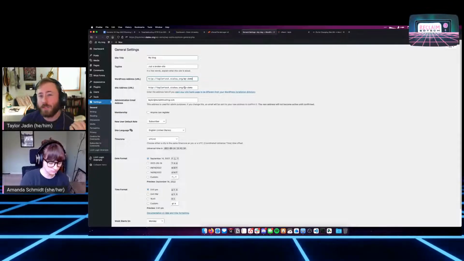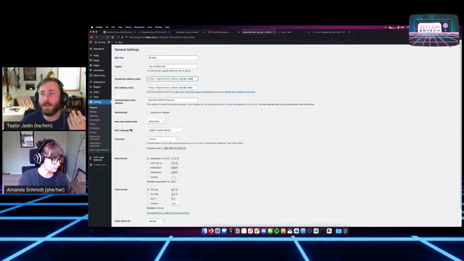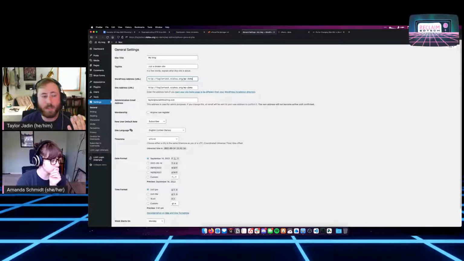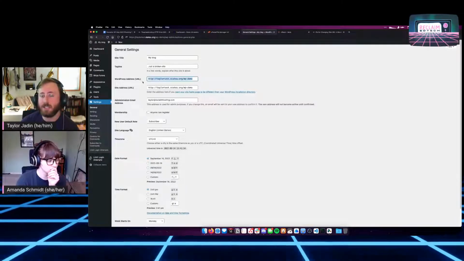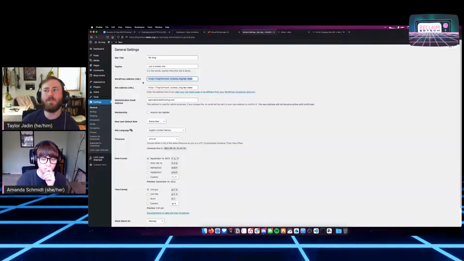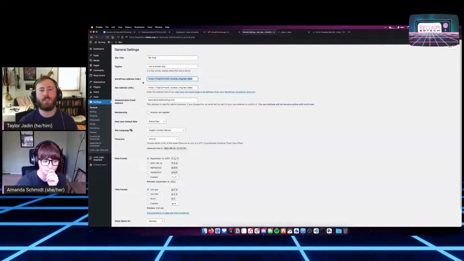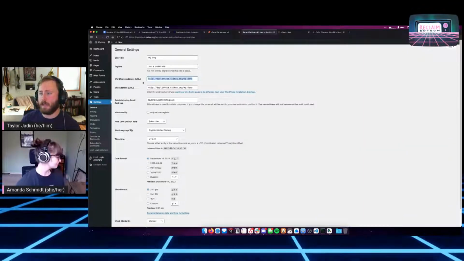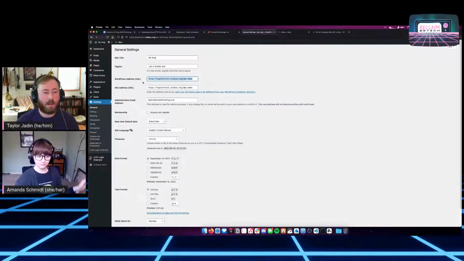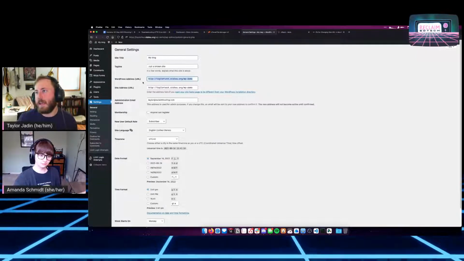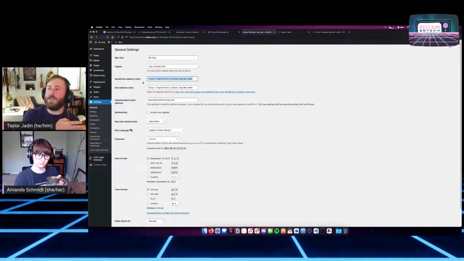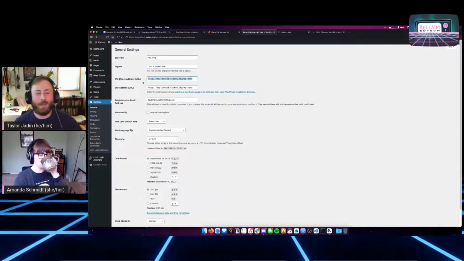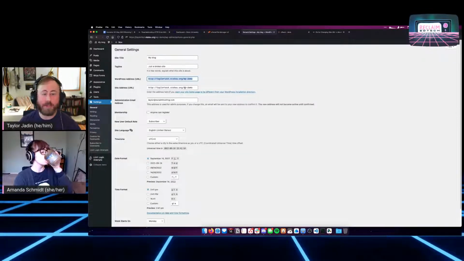There are almost zero times on Domain of One's Own or shared hosting setups where you actually want to change this from here. That's simply because of the way that WordPress is served up in an environment like shared hosting. Frankly, I would love to just remove these fields from WordPress. That would be great, but they're here.